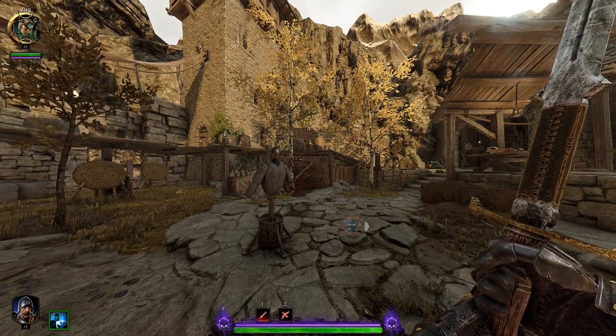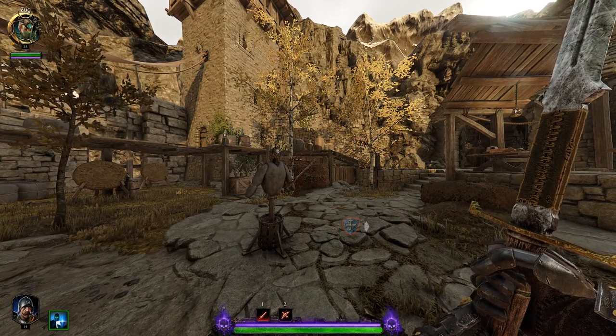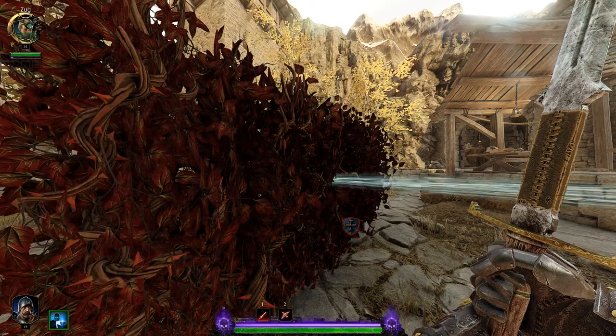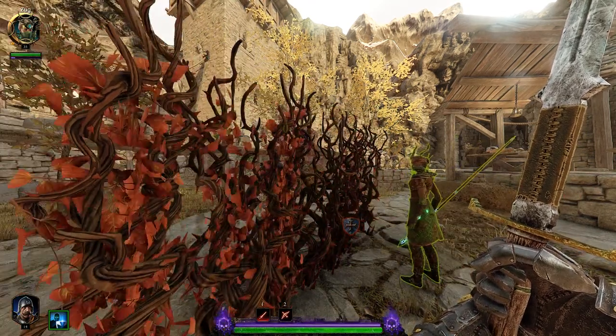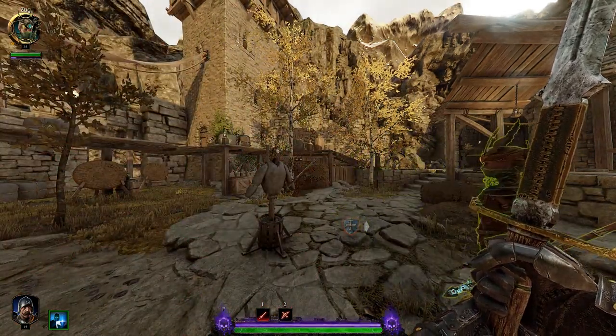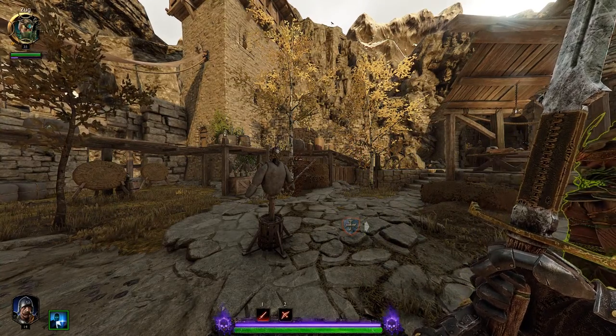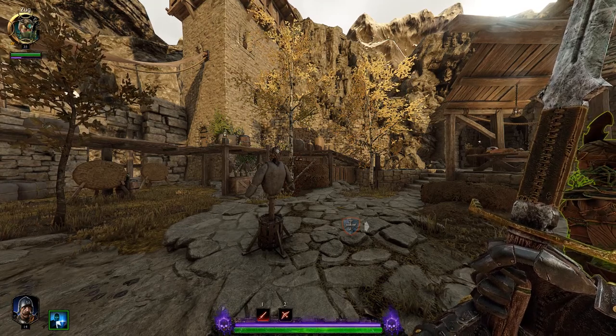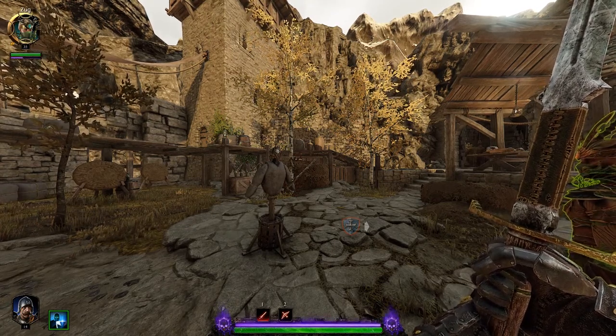So let's test out the briar wall, or the thorn wall, whatever it is. So that goes up. Oh yeah, and it stops it. So that definitely, you can't shoot through it. Always good to know. And let's have another quick look.